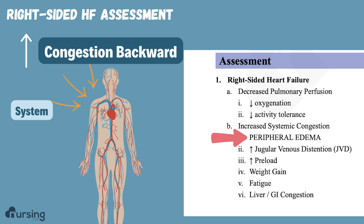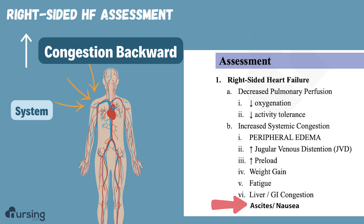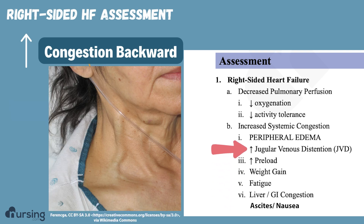A big thing here is peripheral edema. If you swelled up like crazy, you're going to be tired and fatigued. You might even gain some weight. Some of this fluid can collect in the gut — that's called ascites — and if you had that, you might even be nauseated. Because the blood can't get past the heart into the body, it's also going to back up into the neck, so you're going to see distension of the jugular vein, or JVD — like a rope in their neck, really swollen and distended.